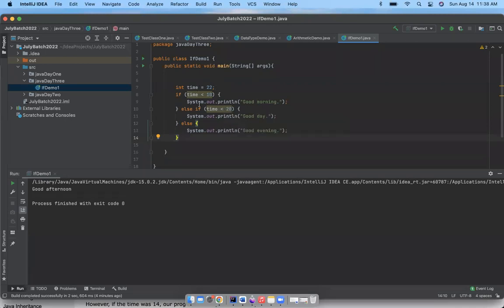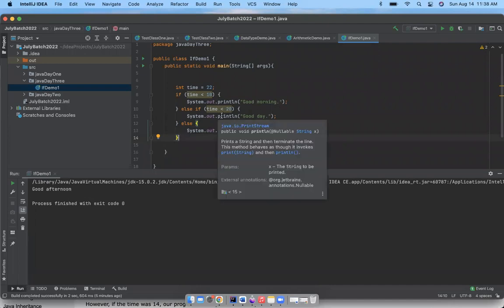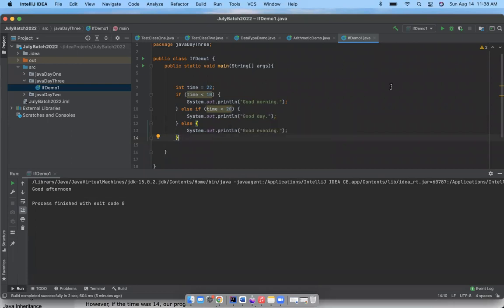Time is 22. And then if this time is smaller than 10, it is good morning, right? If it is smaller than 20, it is good day. If both of these are not true, I'm not saying what is the true statement actually.